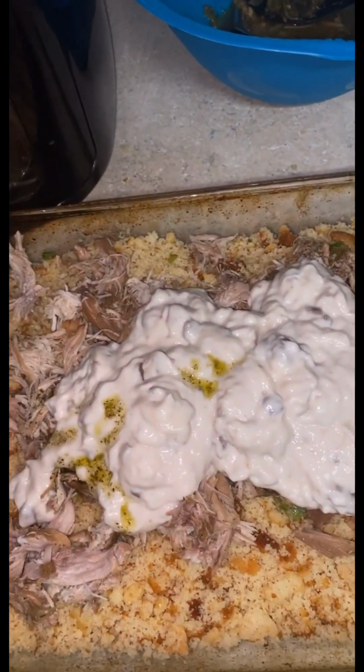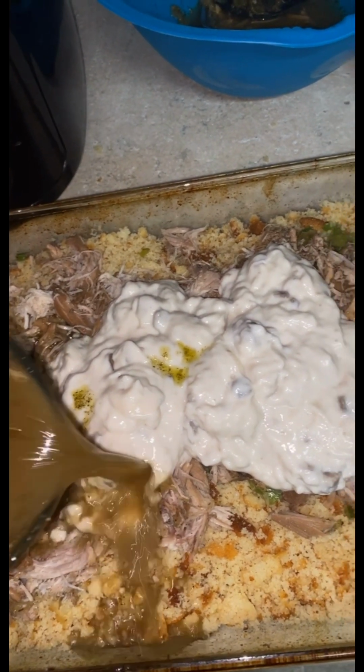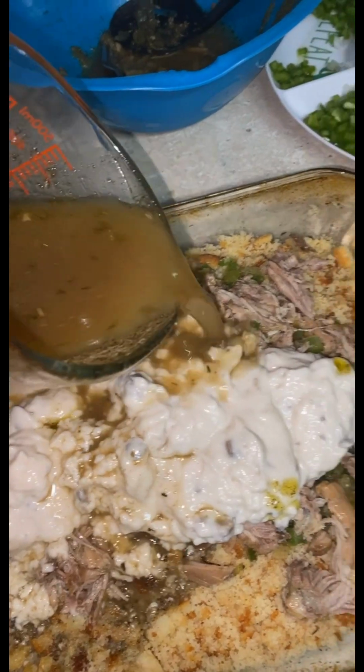So as y'all see, I'm transferring all of the ingredients to the cornbread. And then there's my cream of mushroom. A lot of people use cream of chicken, but I use cream of mushroom. And I'm gonna pour my broth on my ingredients.